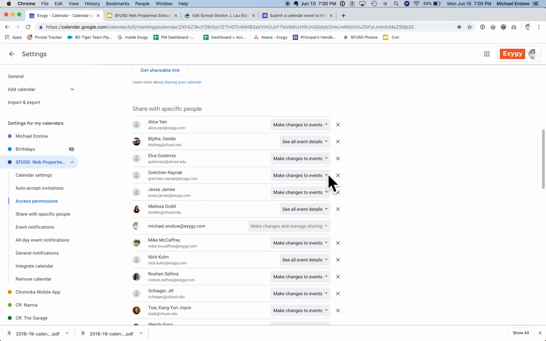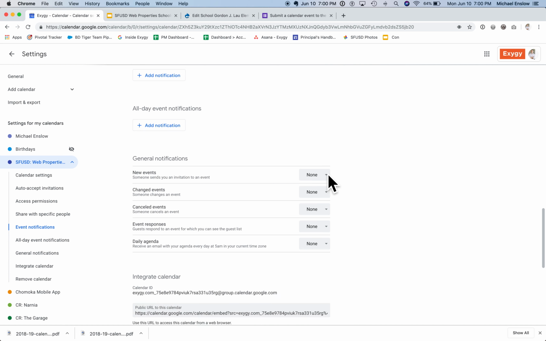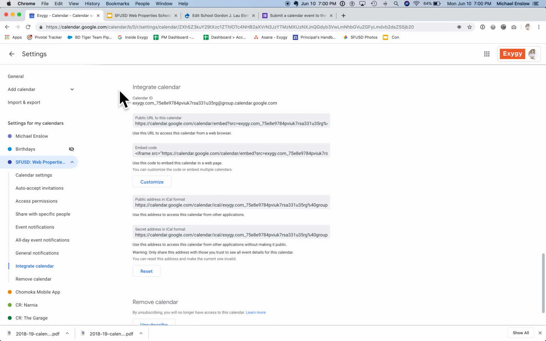Now scroll all the way down past the people the calendar is shared with, to this section called Integrate Calendar. What we want is to get the public URL for this calendar, not the iframe link. If you don't see a public URL listed for your calendar, it probably means the calendar isn't public.